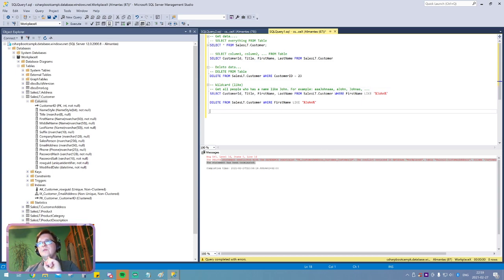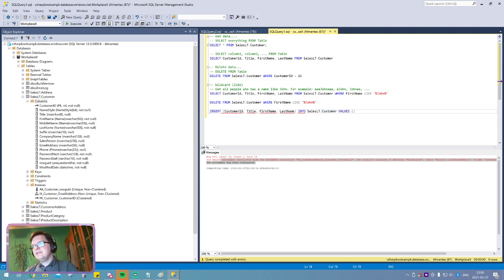Okay. We know about select and delete. Now we need to write an insert statement. How do you create something? So insert, I always get mixed up actually with the syntax of insert. Insert, then you specify columns, I think. So we'll specify these columns. And then you say into what table. The table will be SalesLT.Customer.